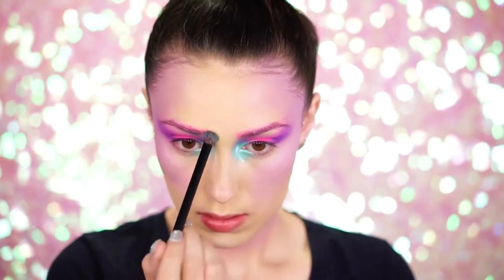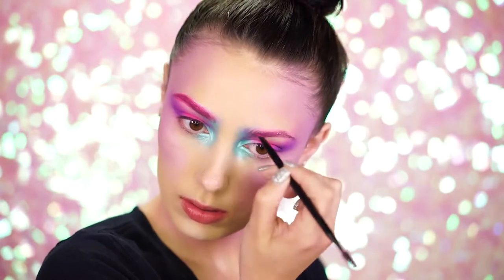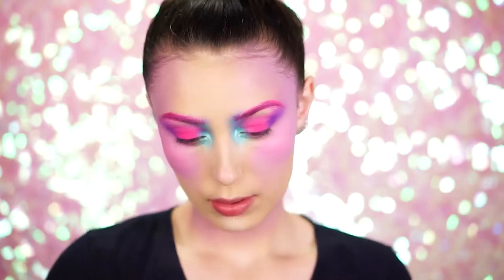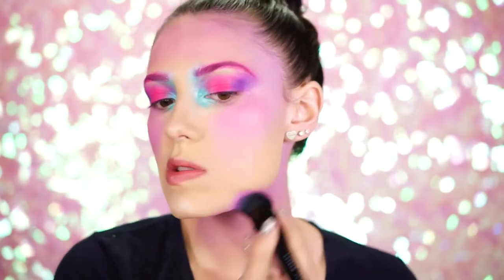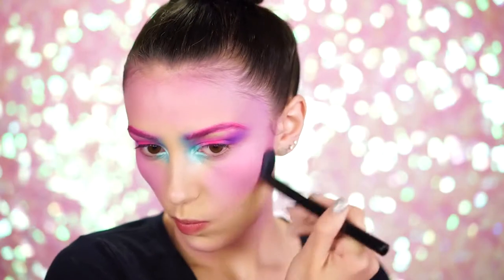Don't be afraid to touch up throughout the look. Here I'm applying the blue eyeshadow to the front of the brow, and then a hot pink shadow to the brows to further intensify them. Using a mixture of the pink and lavender cream colors from the Wildcat palette, I'm going to contour the face by applying this to the cheeks and also blending down the neck. This is just going to amp the look up a lot more.